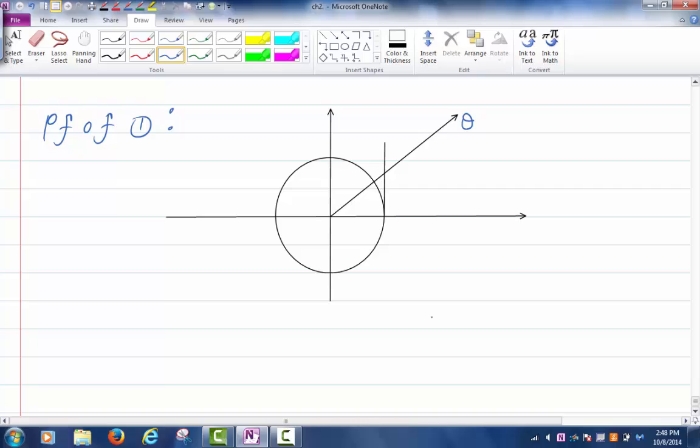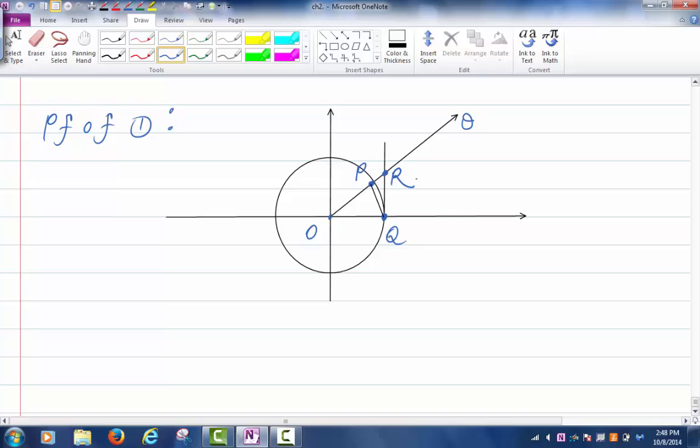And the vertical line intersects the terminal side at this point here. Let's call this point here O. This point here, let's call that P. This point here, let's call that Q. I am going to join the points P and Q as well. Okay, and let's call this point R.